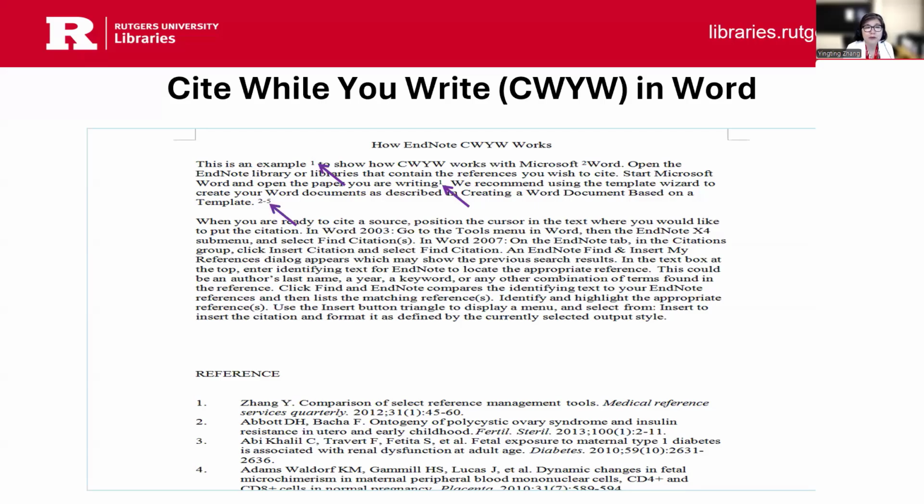But when you download the program, it only comes with about 500, because if too many styles are in the program, it slows down the function. So in case the 500 doesn't contain the style you need, then you need to go to endnote.com to download that specific style that you need.